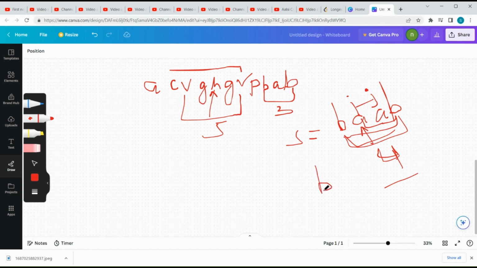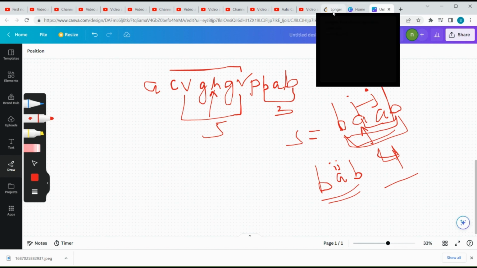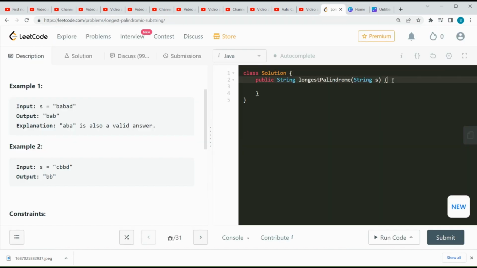Also for a case like BAB, we will take both the indices i and j pointing to the same index, right? So we see that with this approach we will be able to solve this problem, right? So let's move on to solving this by coding it on the LeetCode platform.